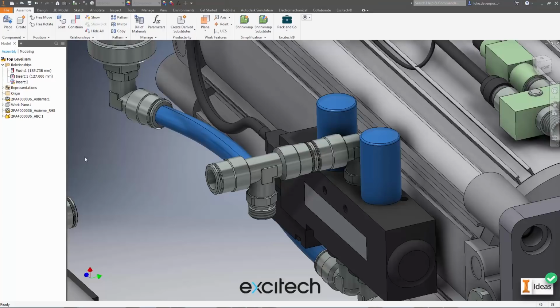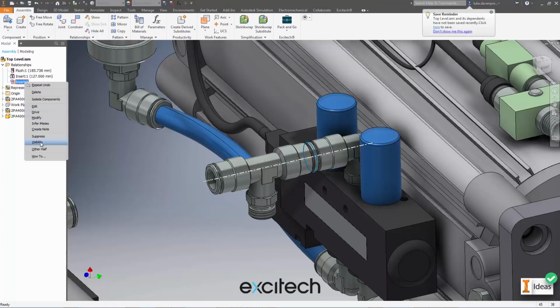Just one last thing to note with this lock insert constraint, you can't right click and unlock it here like you can with a rotational or cylindrical joint. Again, this gives us a clue as to the intention of this ability. It's not for editing really, it's lock and forget is the idea, I think.